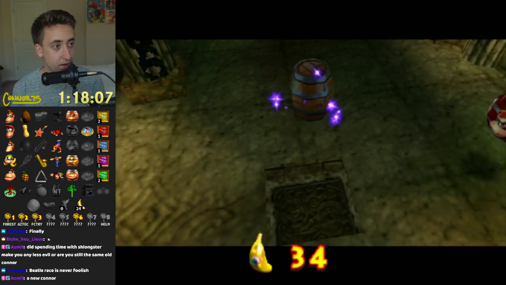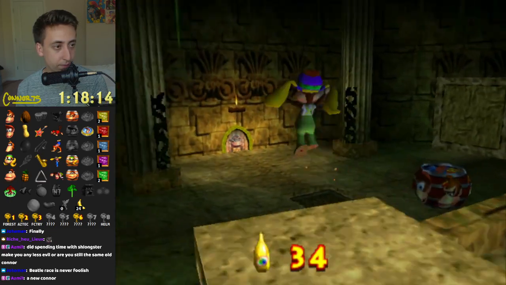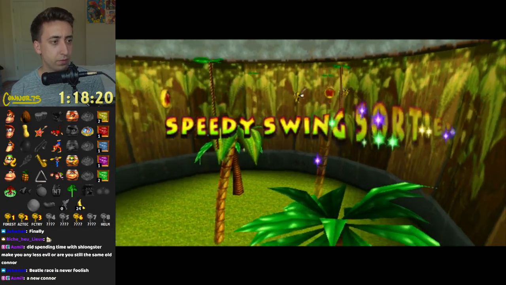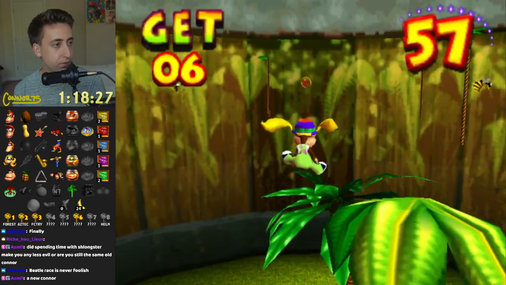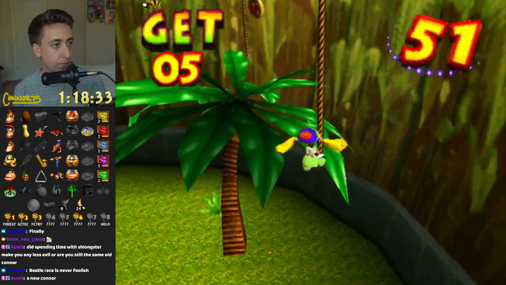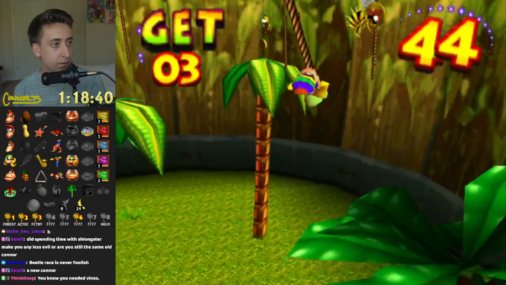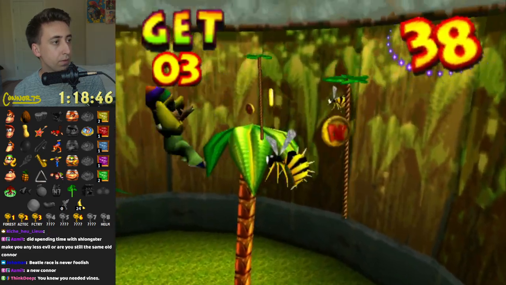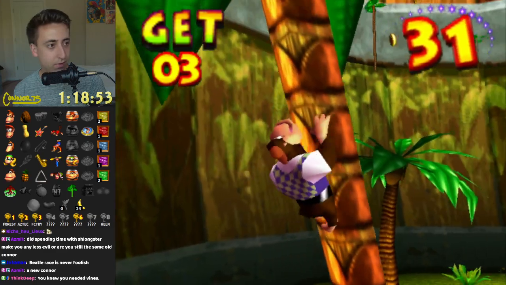This was the key. Okay, this is key 5, I bet. They make that jump easier? I think it's lower. Oh boy! My favorite mini game. Possible. I knew I needed vines.